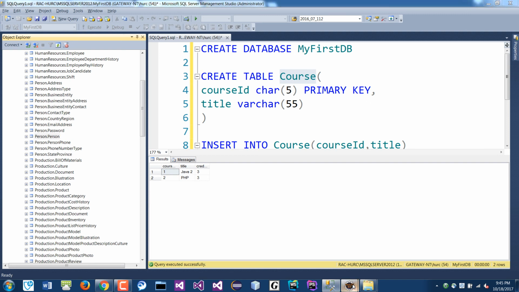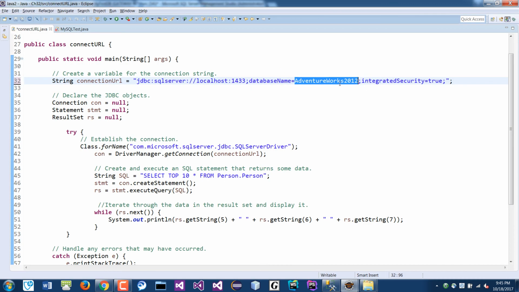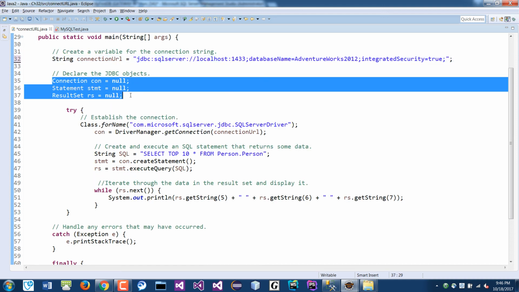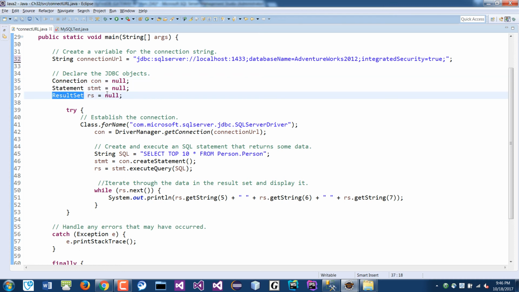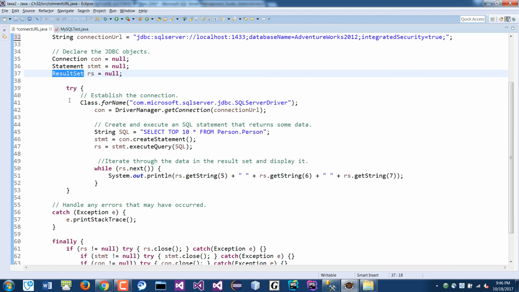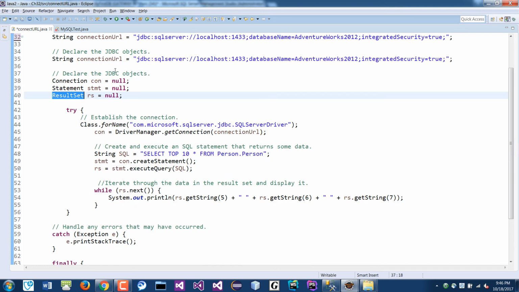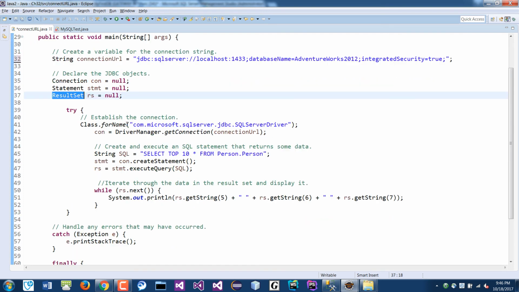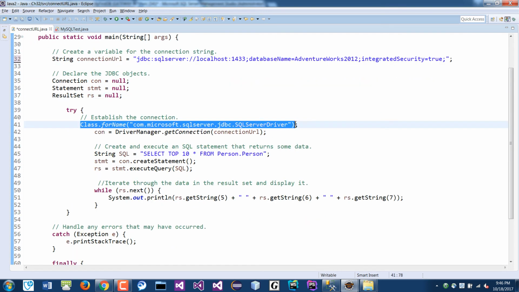Okay, so I want to pull information from the person table here. So in my code I use that table, and this is a port number that is assigned to SQL Server. It's a default port number, 1433. That's what you have to put there. Okay, and then get your connectors. These are all your connection, the statement, the result set. And here I put in a try catch, but you don't have to. Usually you don't have to, but you could. Usually you want to make sure you don't have any errors.